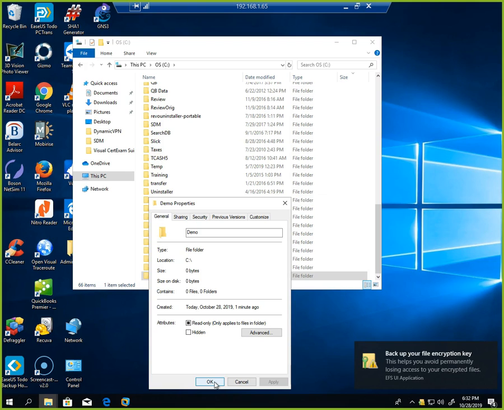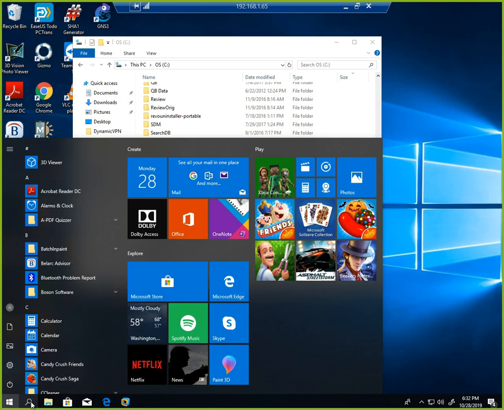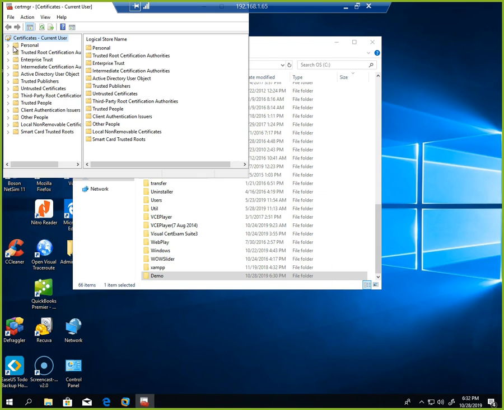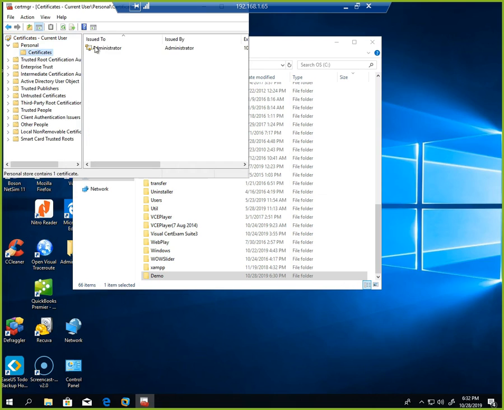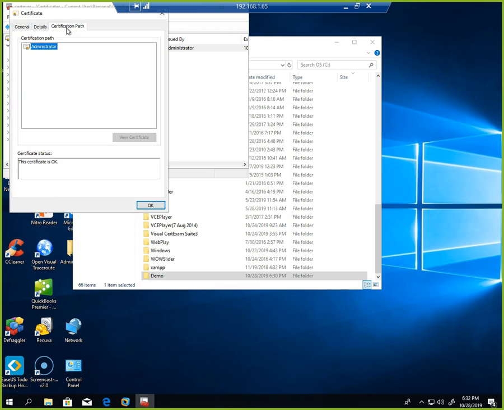It's now created an encryption key for me, or at least I hope it has. So let's see if we got one in here in the personal certificates, administrator, and that's who's logged on here. This is the purpose: it allows data on disk to be encrypted. And the certification path, yeah, I issued my own certificate.